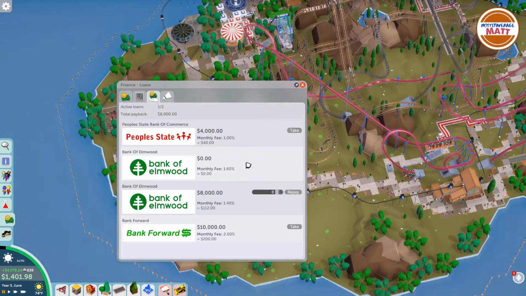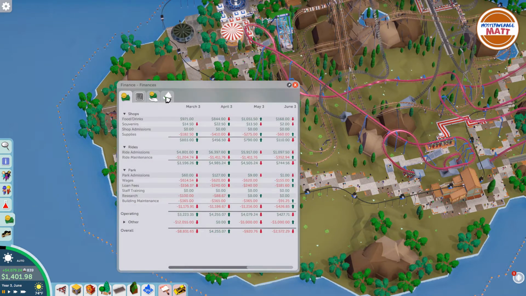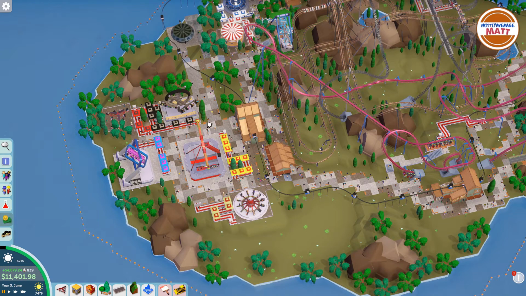Alright, so it didn't take too long. We just paid off our big loan here. I think, will this reset now, or will it reset? Well, we're just going to have to fast forward. We'll get to $10,000. Let's take a look at our marketing.